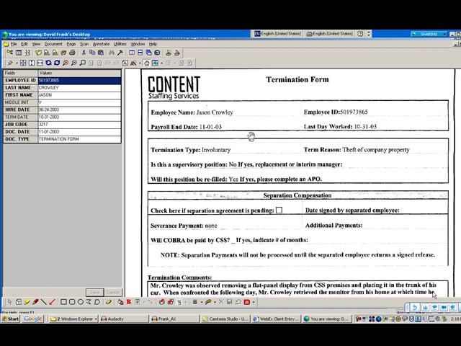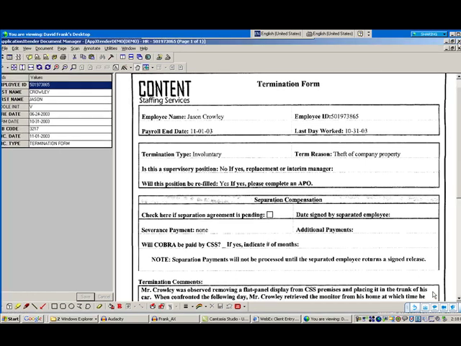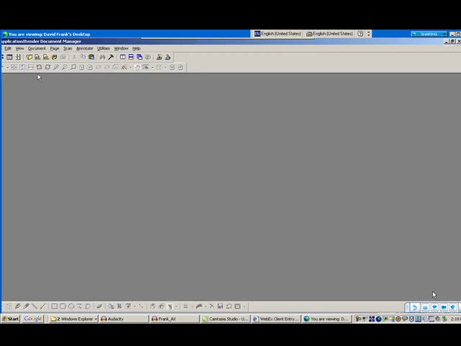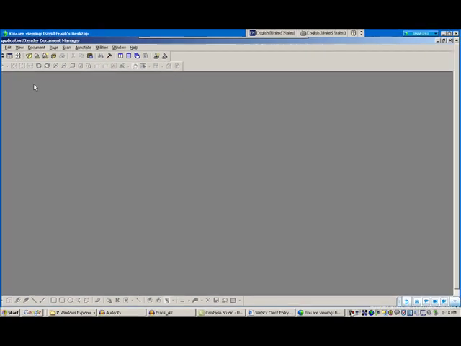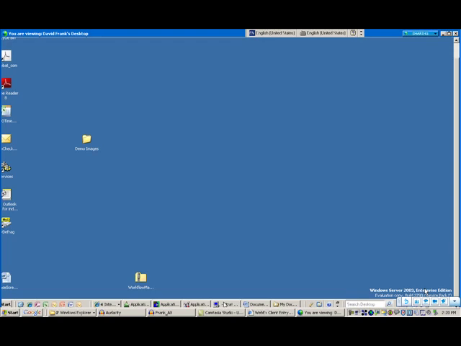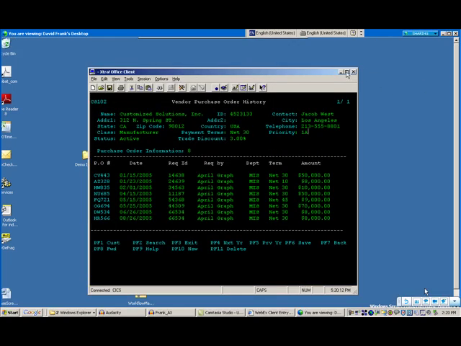With that said, I'd like to go over to another way to be able to interact with data, and that's using the ApplicationXtender integration module. This is a traditional green screen presentation. A lot of IBM shops utilize this, but I don't want to limit it to that. It's any interface that we can be able to copy and paste information from.